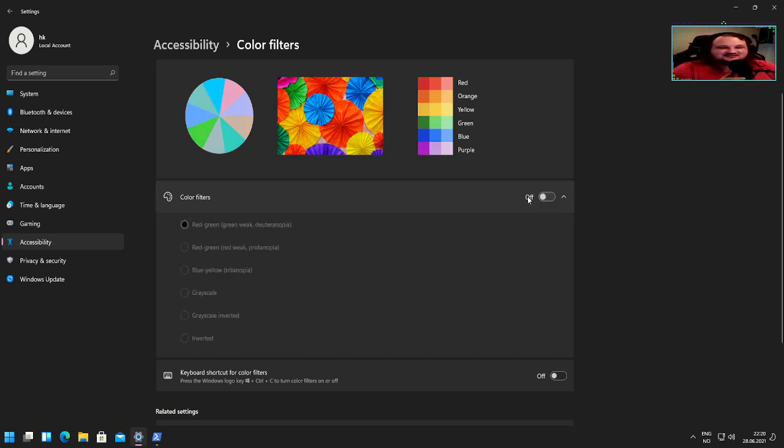Even before it turns out that I am red-green deficient, with the green being the weak one. Ash, I can't test games on this until I pass through a graphics card. This is literally just installing and having a look at it and playing around a bit with it. But I am going to pass through a graphics card at some point, just not today. Probably Thursday I might actually do that.